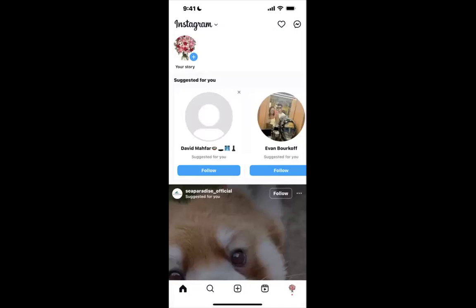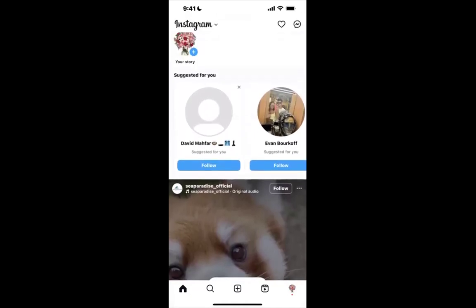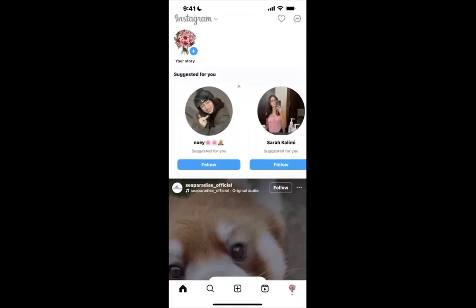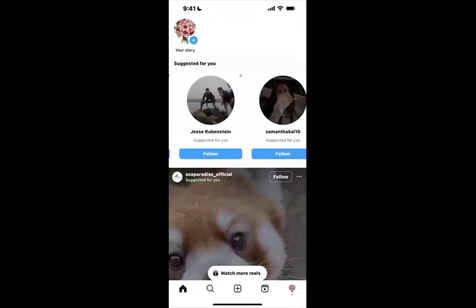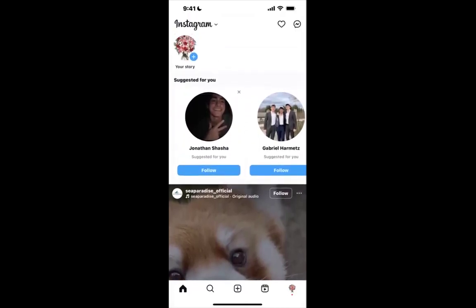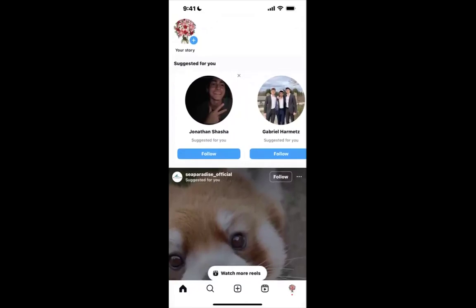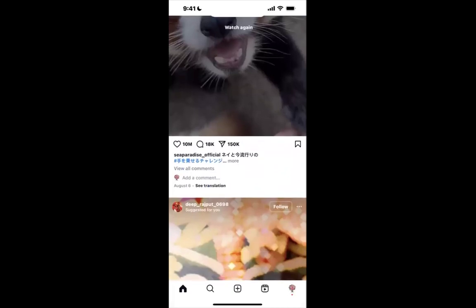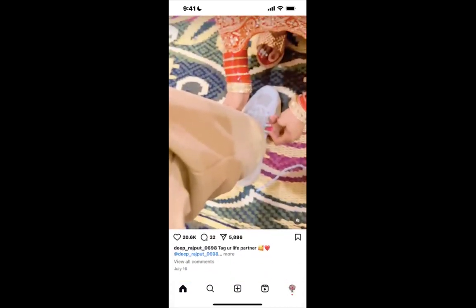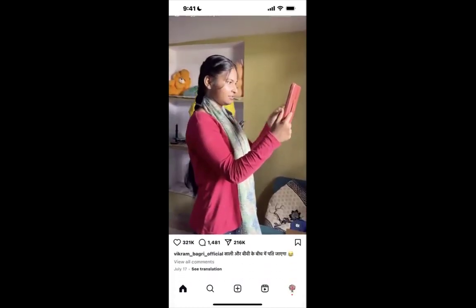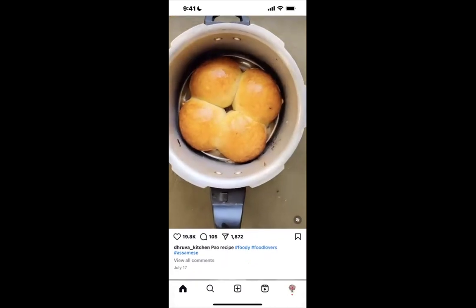So the home button is your home screen. If you guys remember, before we talked about something called a feed. So a feed is where you could see the people that you are following or people that it recommends for you to follow. We see here in Evan's contacts, it suggests people. And then if Evan scrolls down, it'll show videos and posts for you to potentially look at. Sometimes they're just very random. And as you use it more, Instagram will figure out what you like.